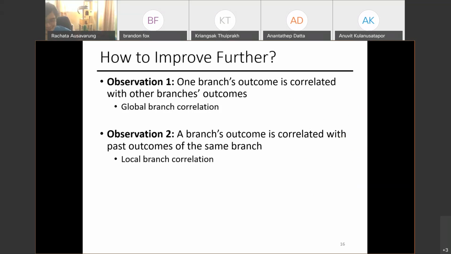Because most papers are based on these two observations. So do you understand both observations? Basically, there is correlation between different if else or for loop that you write in the code, and there's also correlation between the first time you see this if else, what's the outcome of that, and the next time you see that if else.